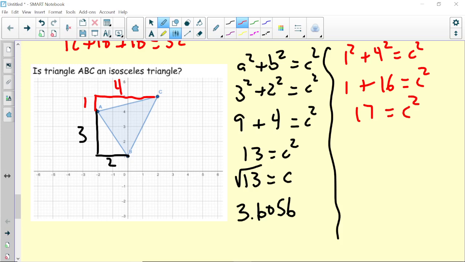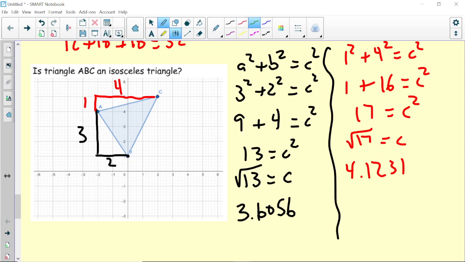And if you get to this point, you might be realizing we don't really even need to find the length of the side because we're just trying to see, is it isosceles? Is there going to be 2 sides congruent to each other? If you do the square root of 17, it's going to be much different than the square root of 13. So right away, we're not going to have 2 congruent sides of AB and AC, but who knows, maybe BC is going to be congruent. So if you want to do that math out, you can still check out the square root of 17. Looks like it is not the same as 3.6056. It's 4.1231.